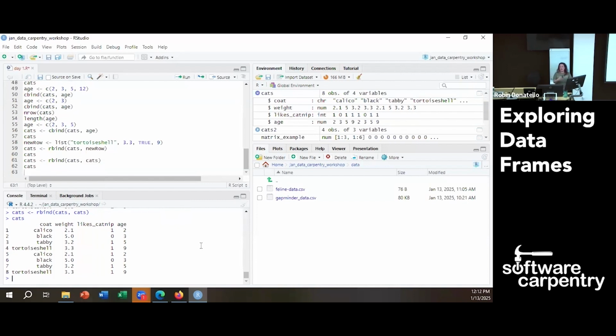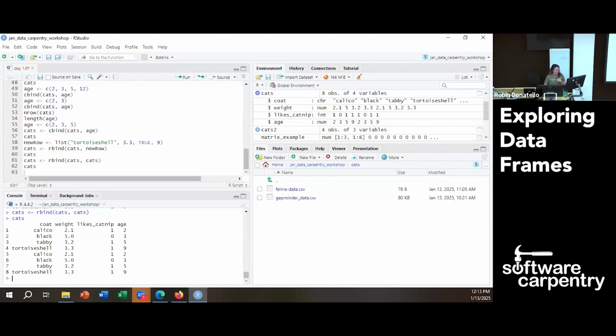I did have two others I could have combined. Essentially, what I did was combine two data sets that we had in our global environment using the rbind command, and turned that into a new data set that was also titled cats. So now our cats data set is actually a duplicate, because it's a combination of the cats data set and the cats data set.